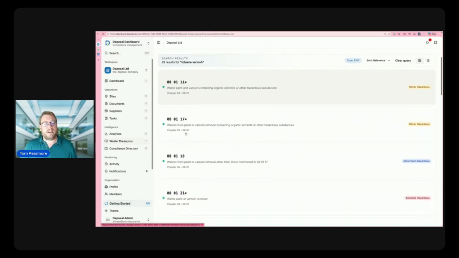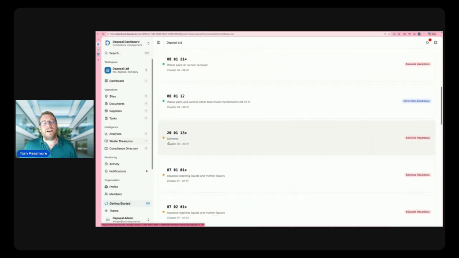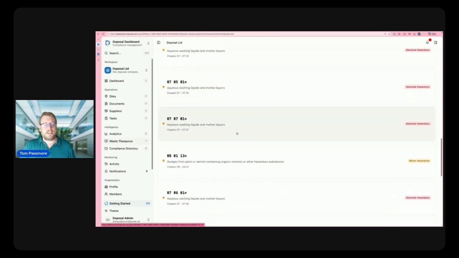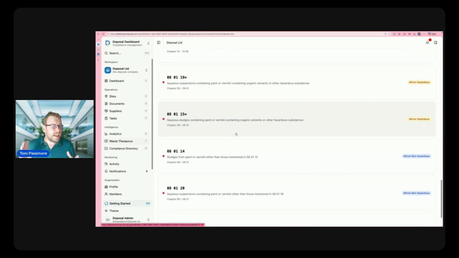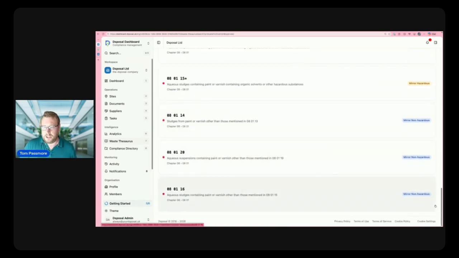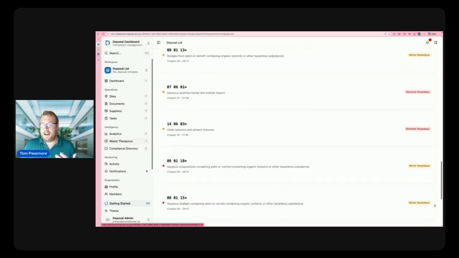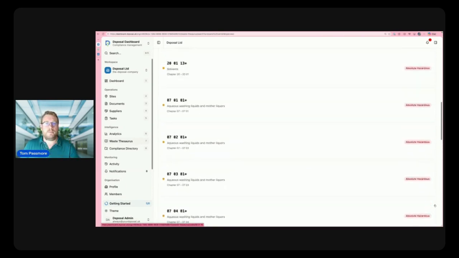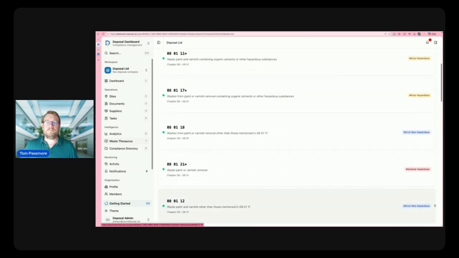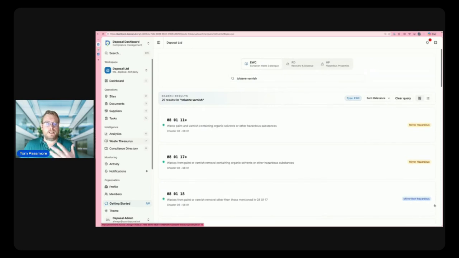As we scroll down, we can see that different items have yellow symbols. This is a medium strength confidence match. Lower down still, we've got red. So it's still being flagged. It still could be the one, but the chances are it's slightly less likely. And then obviously we have items where there's no match. So what we mean is that we are able to understand the type of waste.